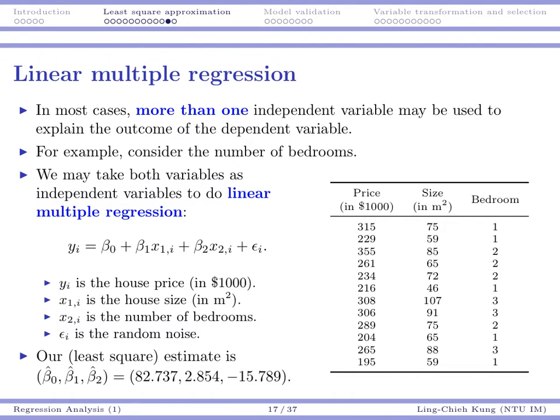So we first, again, form our belief. We believe that these variables have a linear relationship with our variable y. Okay, y is the house price. We believe that house size and the number of bedrooms affect y in a linear way. And once we believe that, we can plug in these numbers into another formula.